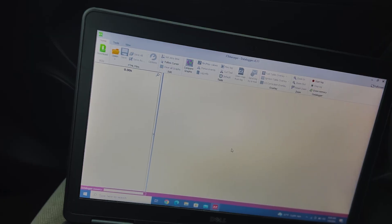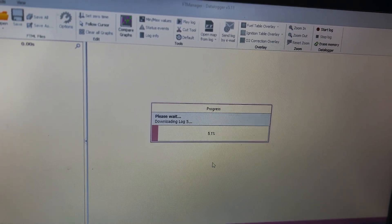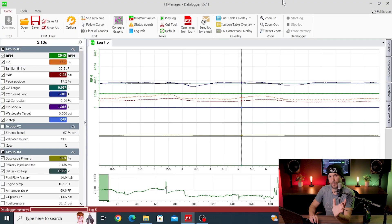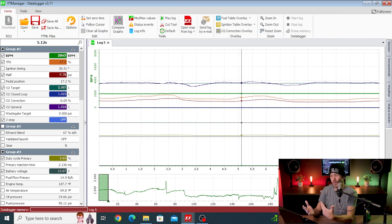Turn this thing off. And while we're still plugged in, let's hit download up here. Take our latest log, hit OK, give it a moment to download. Then we'll bring this in the office. All right, we're back in the office. Let's go ahead and dive into this log and I'll show you how I would go about tuning based off of this log. So here's the log. There are a couple different ways that you could approach this. Right now, since we're kind of really getting dialed in within a handful of percent, I'm going to right click over here and move my O2 correction. And we'll move this up — I like to put it near my TPS so that way I know what I'm doing with the throttle.